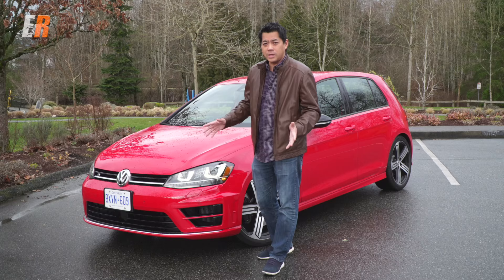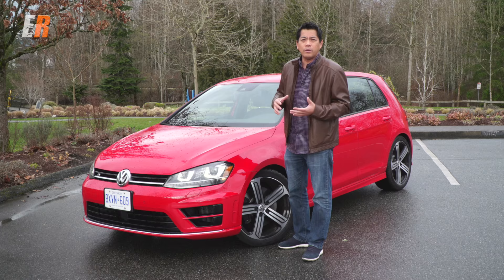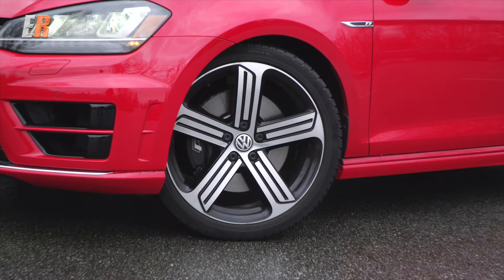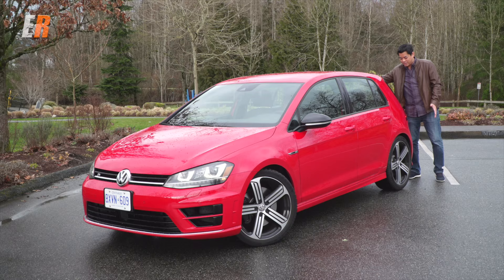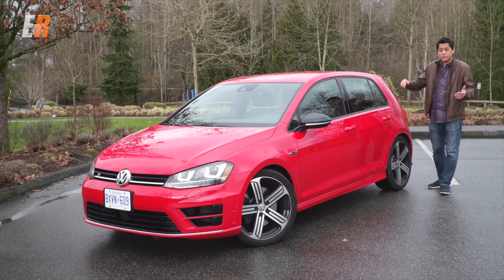The first box it ticks for me is the overall appearance. Some might like big wings, but I'm not a big fan of them — I don't like anything too flashy. This Golf R doesn't look flashy; it's conservative but has a look of business. It's low, it's wide, with small chrome accents on the front lip, standard bi-xenon headlights, 19-inch wheels, and it's even equipped with winter tires right now. In the rear there's a very small spoiler on the top valence and nice quad-tip exhaust. It's just kind of classy looking.